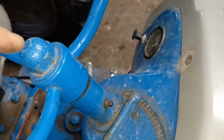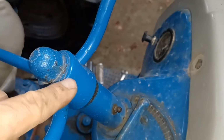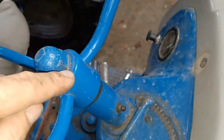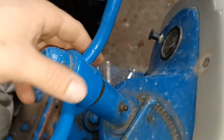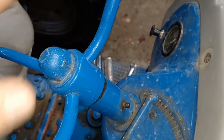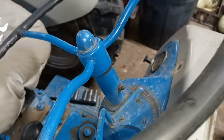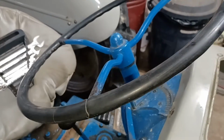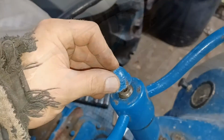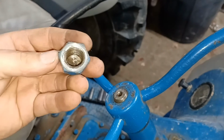You're also going to have to pull this nut off of here, and you're going to have to get this steering wheel off of there. Some of these can be a pain in the butt to get off because they'll actually stick to the spline that's in there. You can possibly use a gear puller on this to try to pop that off. I've had my steering wheel off of there, so hopefully mine comes off easily. That can be a real pain to try to get the steering wheels off of these things sometimes. So now that I said that, mine was a pain to get off of there.